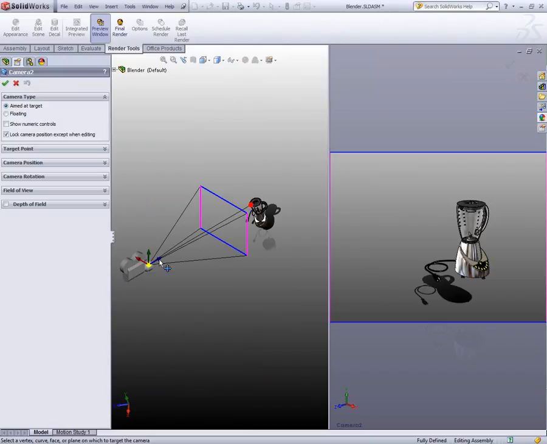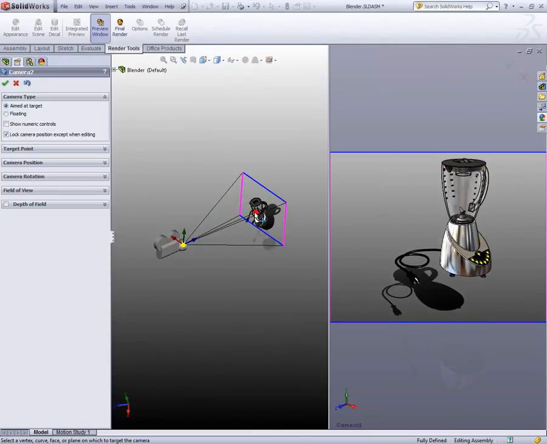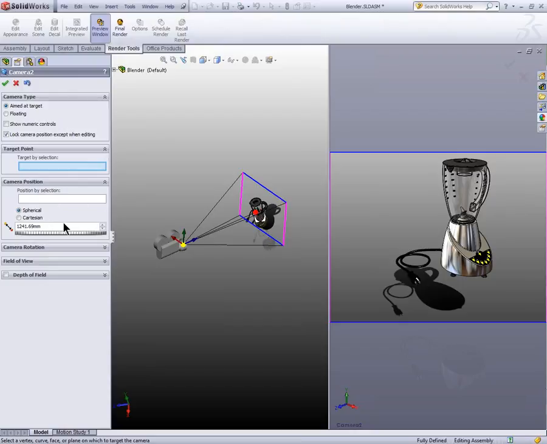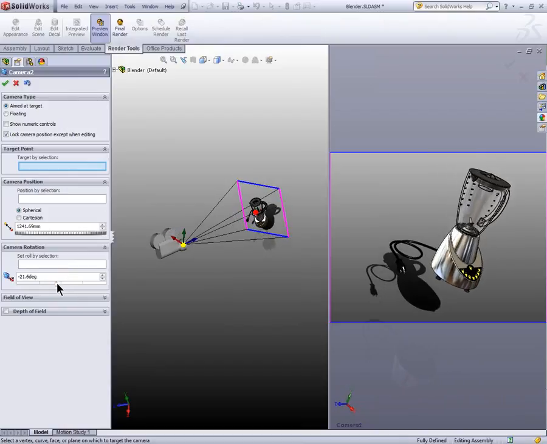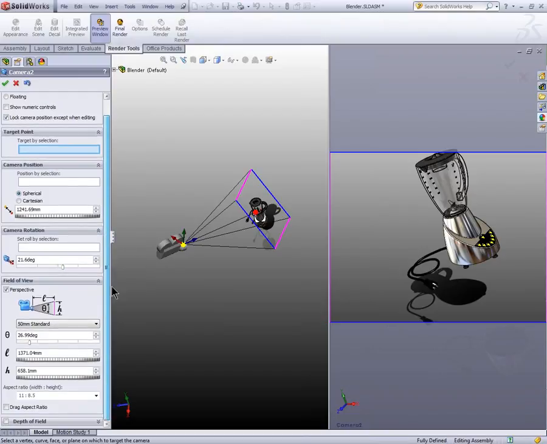So if I move where that camera is at, and then what the camera is pointing at with the red dot, I could actually position it specifically at a point, put the camera at a specific location and rotation, so I could actually turn the camera if I wanted to. And cameras are essentially just one step more detailed than a stored orientation. So if you're wanting a specific zoom state and a specific view, you'd want to create a camera for that. If you do just your regular little spacebar and orientation, this is not going to store your zoom state or your field of depth and that type of stuff.